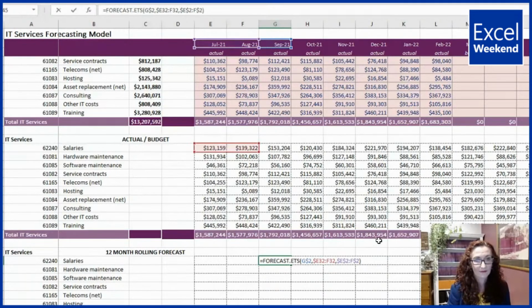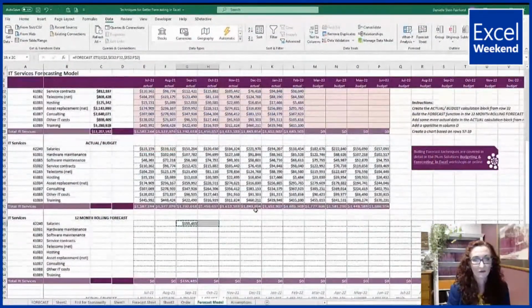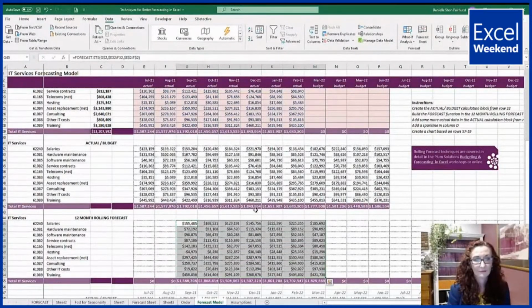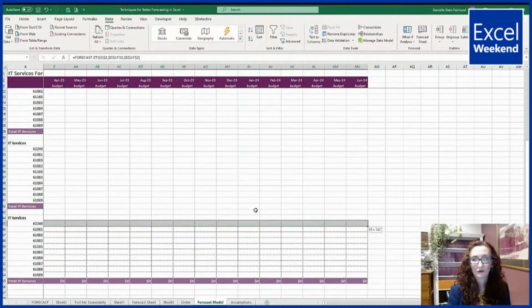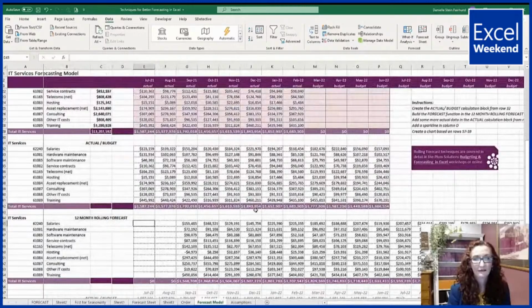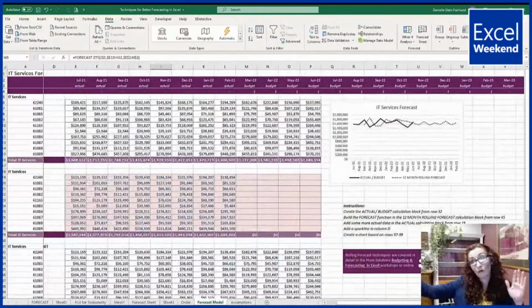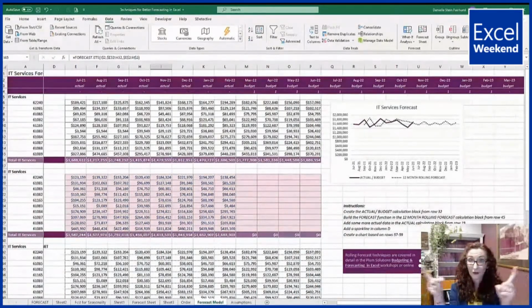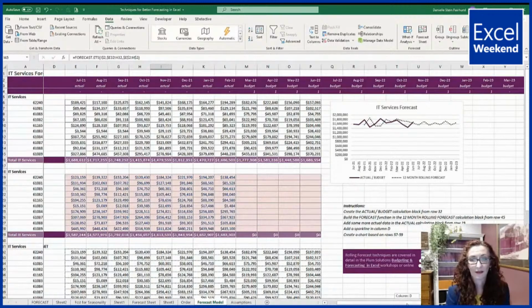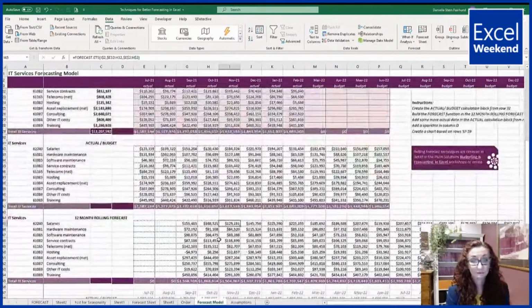I'm not going to worry about the seasonality. So if I've got my dollar signs right, let me just check that. Okay, yep, that's looking good. So I should be able to copy it all the way over. I'm going to go out for around 2 years all the way across. There we go. Okay, so that is our forecast. Now I've set up some charts here, and you can see that the whole thing goes out for the 2 years. Now I only want it to go out for the 12-month period, so I'm going to edit that formula.